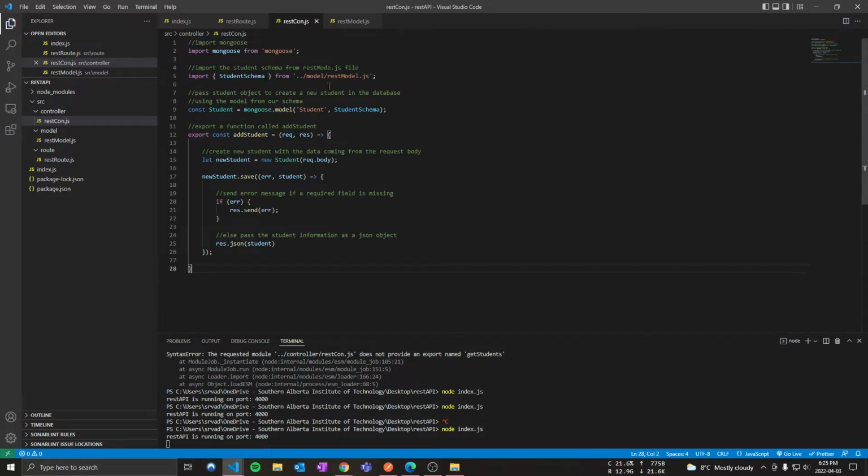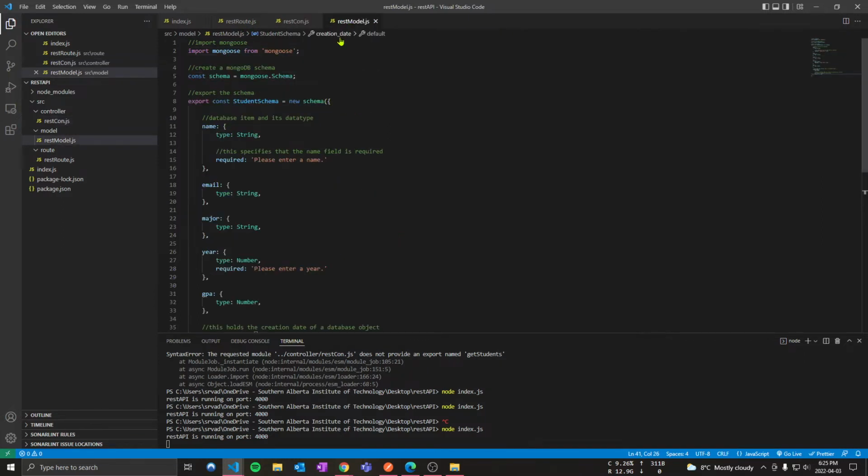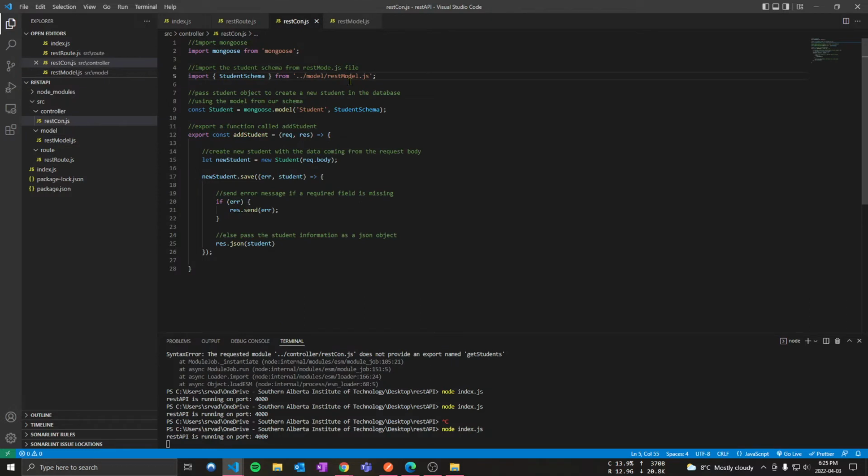And what we do here is we import Mongoose again, then we import the schema that we just created in our REST model. So our REST model is holding the schema called student schema, and we import that here. And then we make a student object, and this will be of the student schema type.